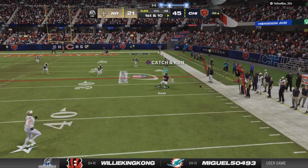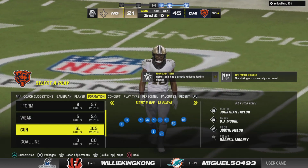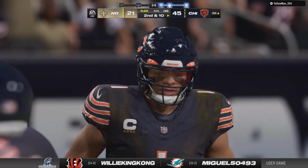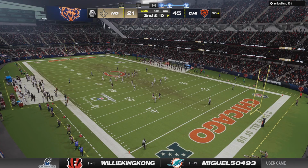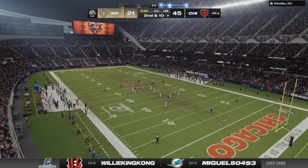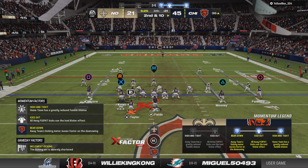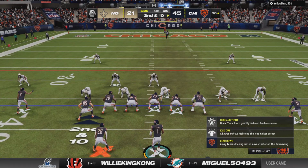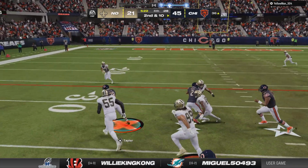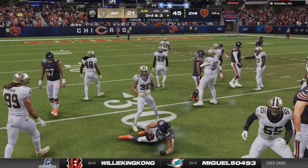Eluding the pressure, right. And that one is going to be off target and incomplete. Well, their passing attack, even though that one was incomplete, has been really sharp in this one. It's resulted in a lot of touchdowns, and it looks like they're not going to stop throwing the football until the very end of this one. Well, that will certainly make everyone involved on offense pretty happy because that gives them all a chance to pad their stats a bit. But as far as the actual need, you and I both know they can just run this clock out because this one was over a long time ago.